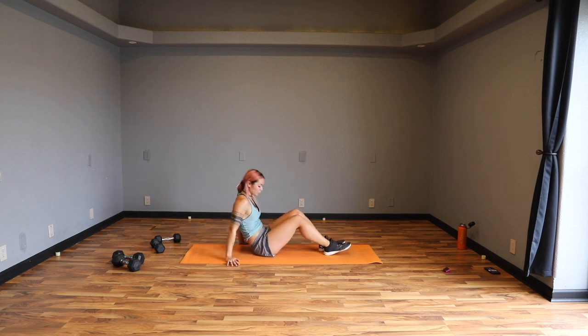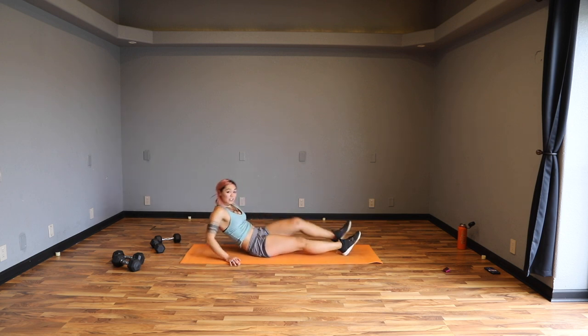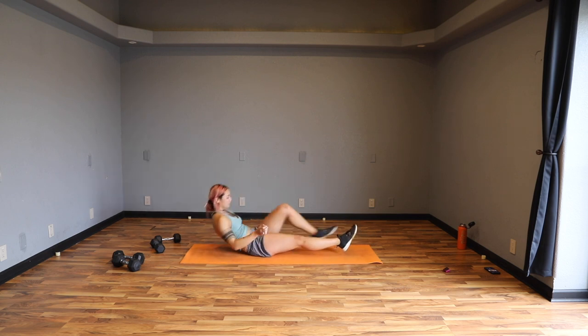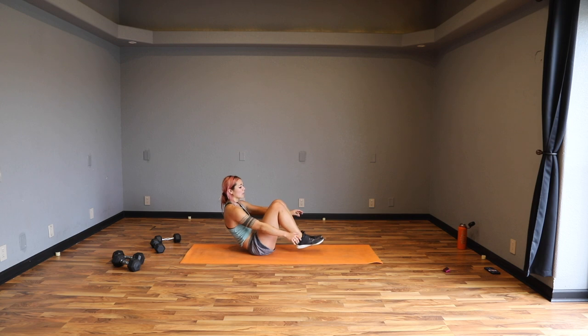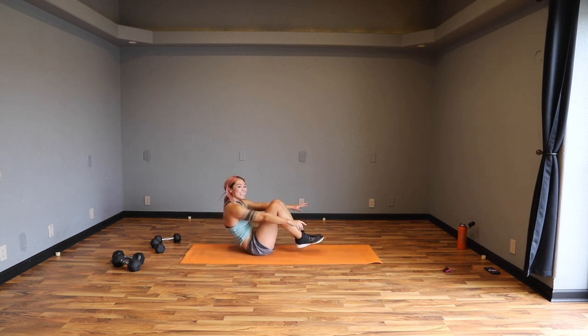If you need to, your hands are planted in the back of you. 1, 2, both, or plant your feet, making sure you're still leaning back. And you can just stick with these instead of bringing both feet in if it's too much, okay? So, if your lower back starts to hurt, then I do suggest definitely planting your hands in back of you because we love our bodies.